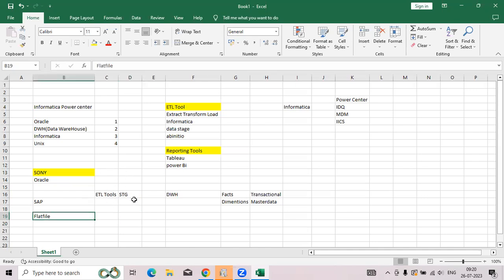They can apply all the cleansing techniques by using the tools and load into the staging. From staging to the data warehouse, they load again by using ETL, Informatica or any of the tools. So now the data has been loaded into the data warehouse by using ETL tools.